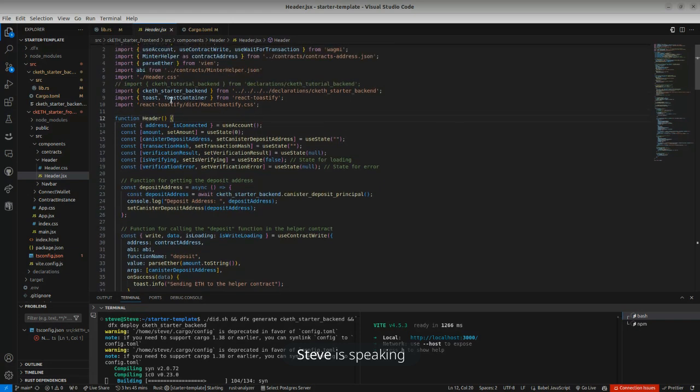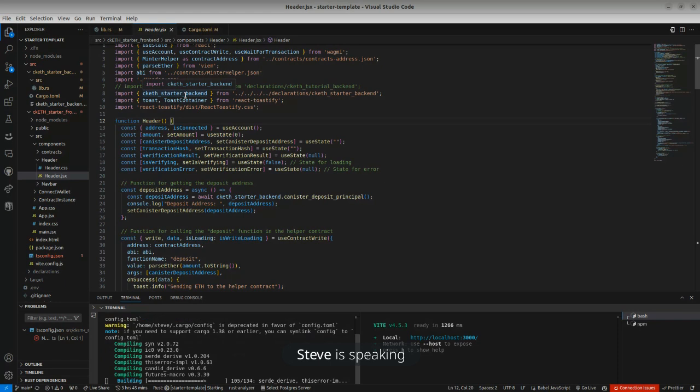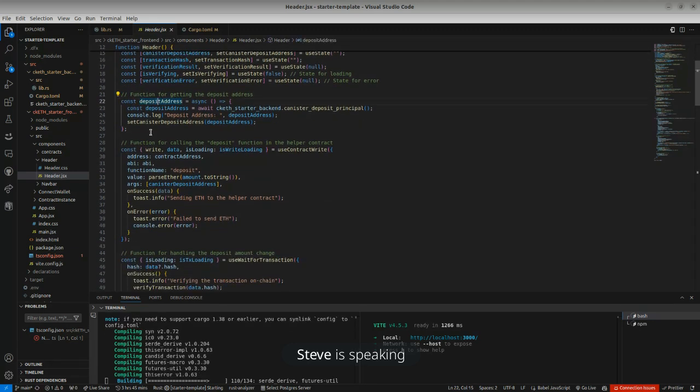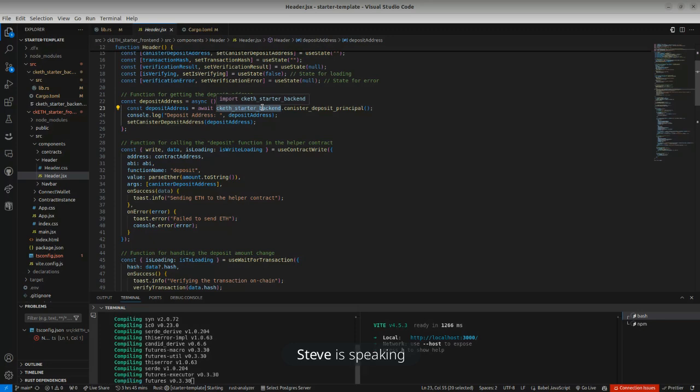So over here on line 8, you can see we've already imported the declarations file over here. Then this is the function that we're using to get the canister deposit address. So you can see it calls the ckETH starter backend file, then it gets the canister deposit principal.